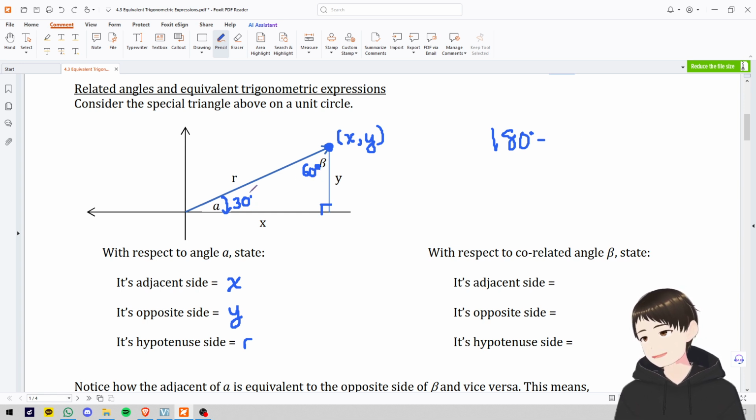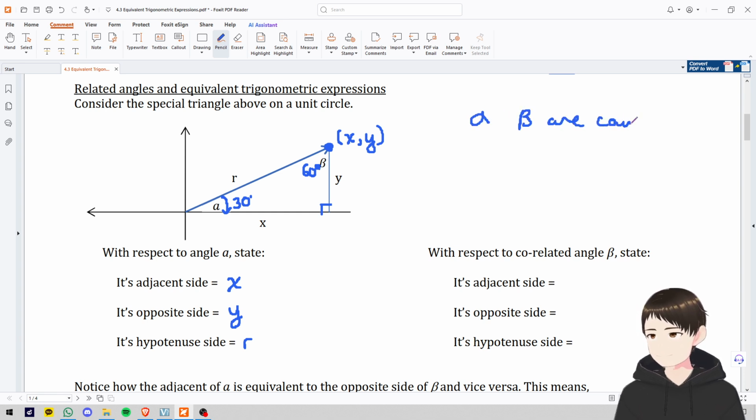Okay? 30 and 60 are complementary angles. So alpha and beta are complementary. And that is a grade 9 term. It basically means they add to 90 degrees. Right? So here's two angles. If that's A and that's B, they add to 90 degrees. So it's not a big thing. You don't have to memorize the word complementary if you didn't know it.